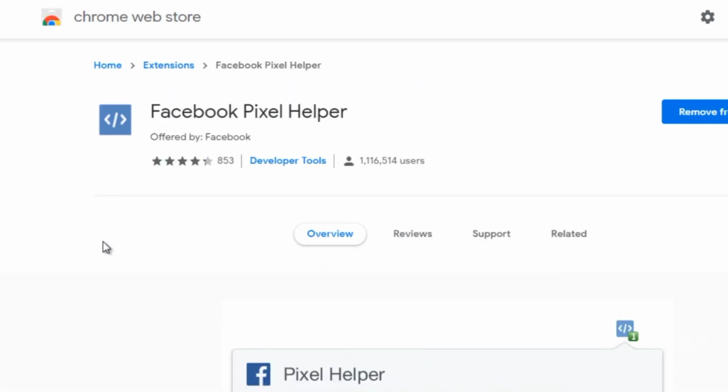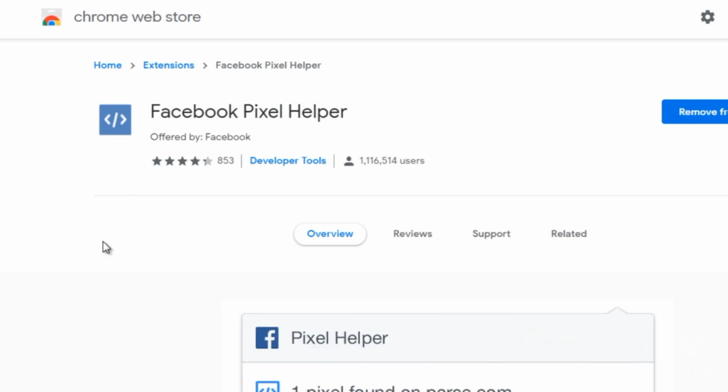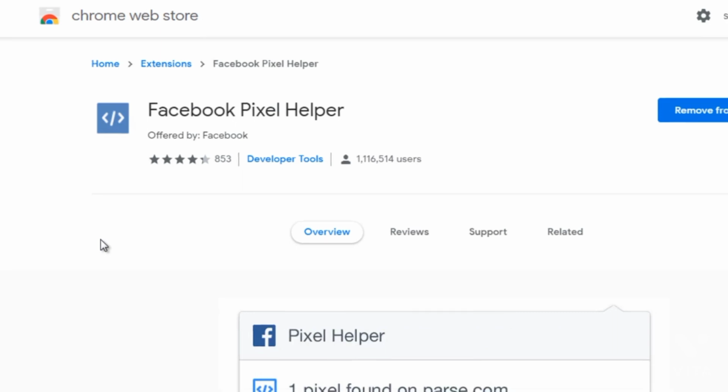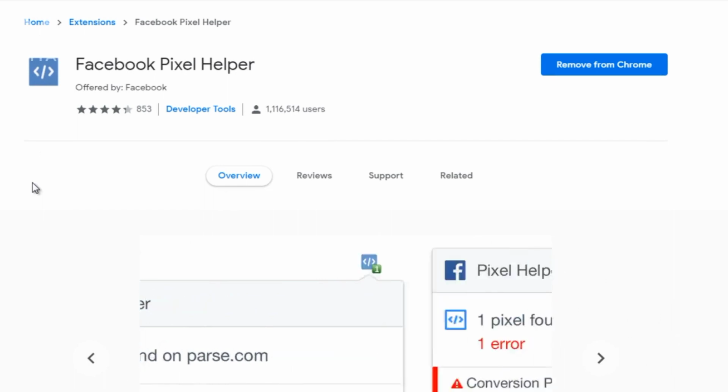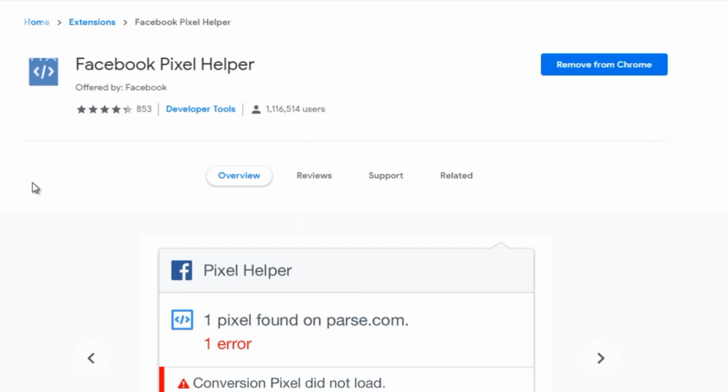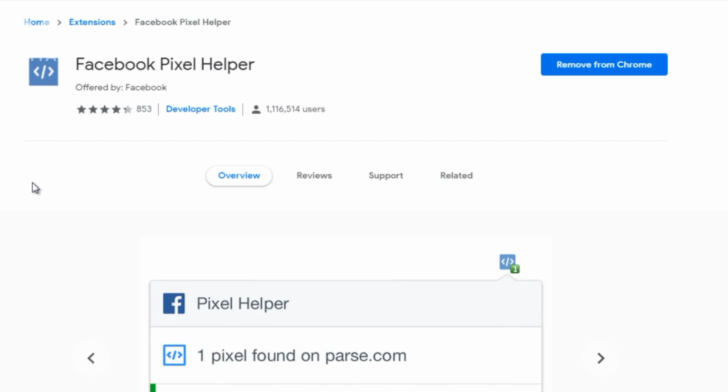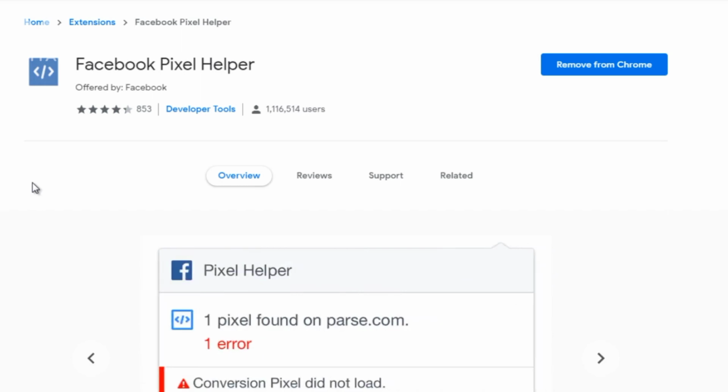Now, once you have everything installed, the next thing you're going to want to do is install a Google Chrome extension called the Facebook Pixel Helper. The reason you want to install this is because you want to make sure that the web pages that you're inserting into Facebook actually have the Facebook pixel. You definitely don't want to assume that it is installed, set up your campaign, pay the money for the Facebook ads, and realize, oops, it's not there.